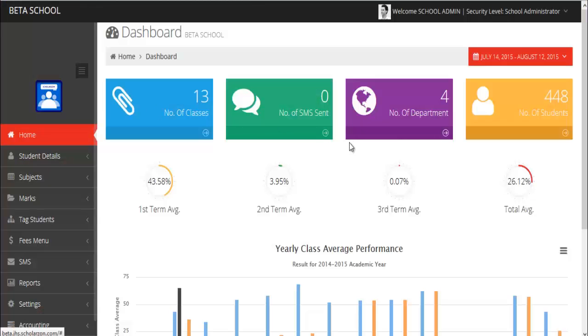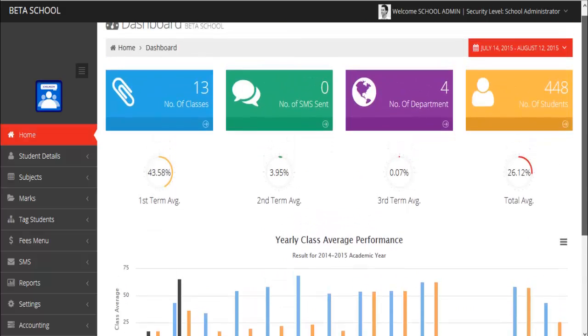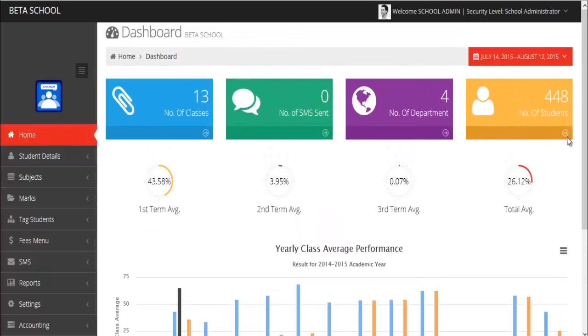But this is the dashboard of the school system. We call the modules put together the Scholarzon, and there's one module of it called the school system. On the dashboard of the school system, we give you a summary of the activity going on in the system, the number of classes that have been created, and the number of SMSs sent. The system provides the ability to send SMSs to inform parents, wards and staff. So the number of SMSs that you've sent during the period will be shown here. As time moves on, it will increase as and when you send them.